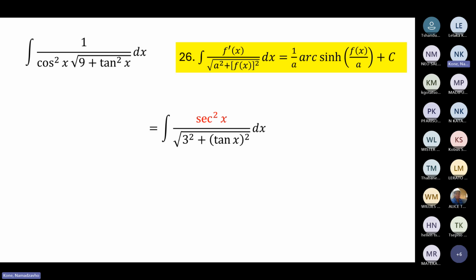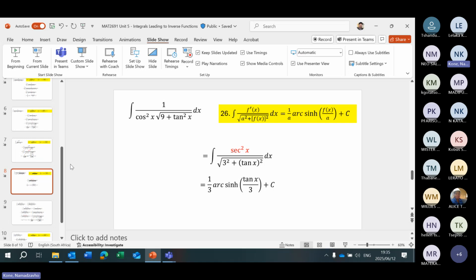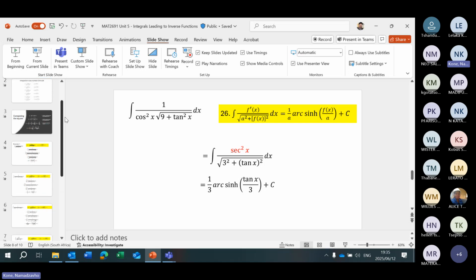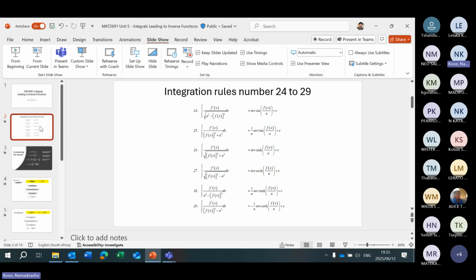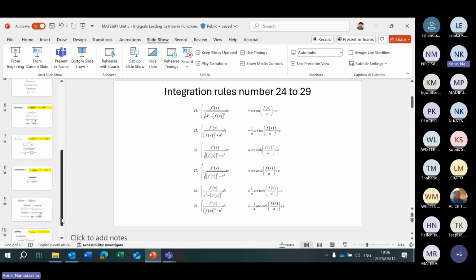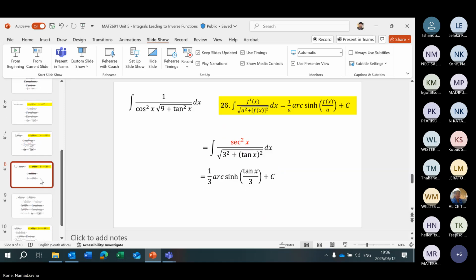So let's fix it. So you are saying, according to rule number 26, let me just go and make sure that we are on the same page. I'm not saying I don't believe you. I just want to make sure. 26. Ah, there you go. It does not have a 1 over. So there are 3 rules that don't have a 1 over. And you know, I'm creating my own rule. So I will be a genius in future. I'm telling you, in future, I will be a genius. I will have a PhD in creating rules.